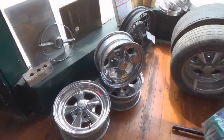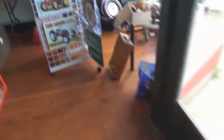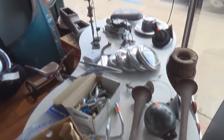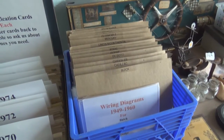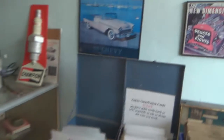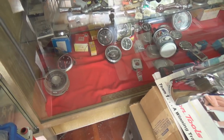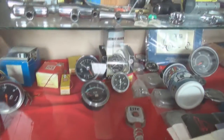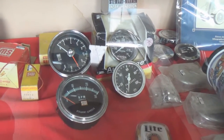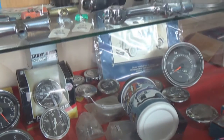And what vintage auto store would be complete without a pair of Crager SS sitting on the floor. Metal signs, wiring diagrams — if you need that, Woody's got them. How about a fender for your Mustang? Not that bad, from Texas. That's because in Texas they don't have rust like they have up here. He's got some vintage gauges down in here — water temperature, tachometers, wheel center caps. Pretty cool stuff.